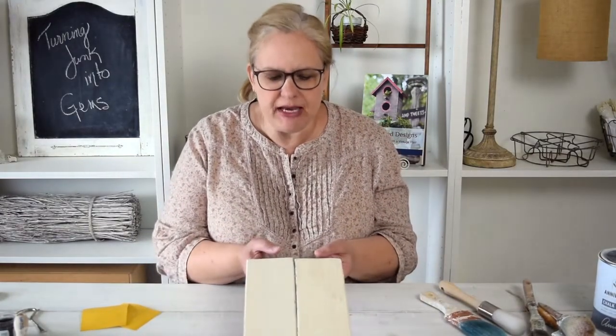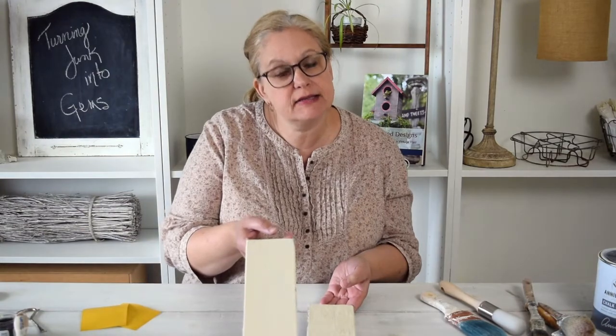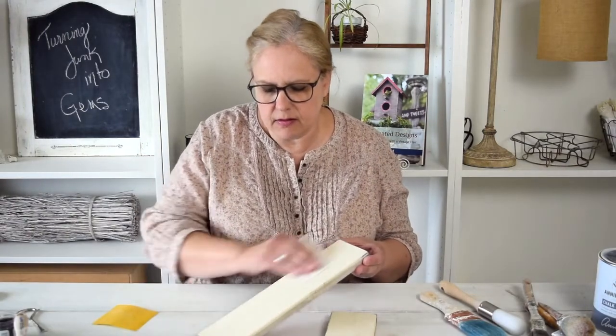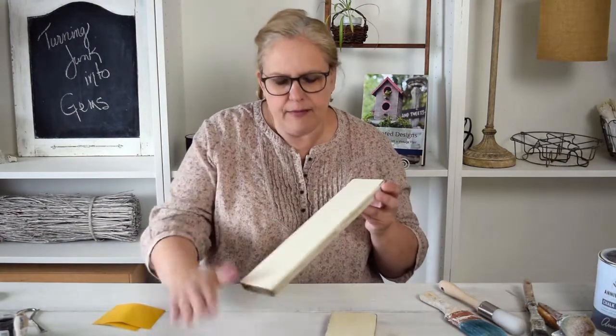Okay, so my boards are dry now. We've got 2 coats of paint on it, and I know it's going to be a bit hard for you to see yet, but this one is the one with the synthetic brush and water. This is the one with the natural bristle brush. So the last thing I'm going to do is again take my sandpaper, and like the time before, just give it a very light sand. That's all I'm going to do. It's just in case there are any little high points on that.